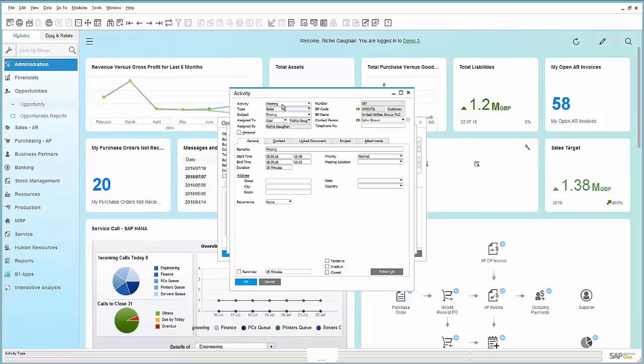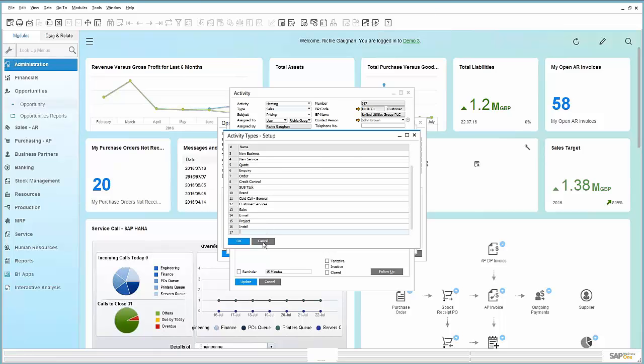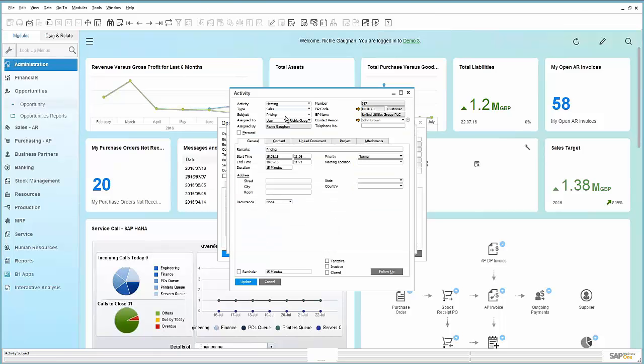We can choose what the activity is regarding, in this case a meeting. What type of activity is it? We have a lot defined here already. These are fully configurable as well. You can add ones that are specific to your business. Who has this activity been assigned to? So not only can I manage activities for myself, I could also do it for another person. And we have all the information in there about dates, when the activity began, when it ended. Do we want to have a reminder set up as well? We can have Outlook integration with these activities as well, and have these linked into your calendar.